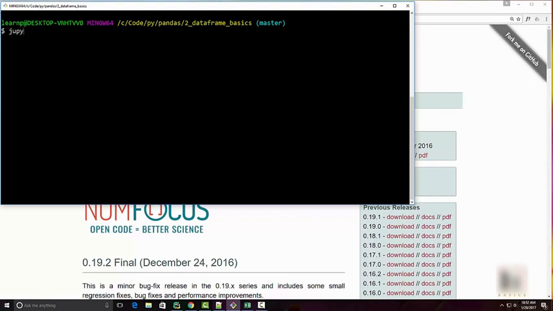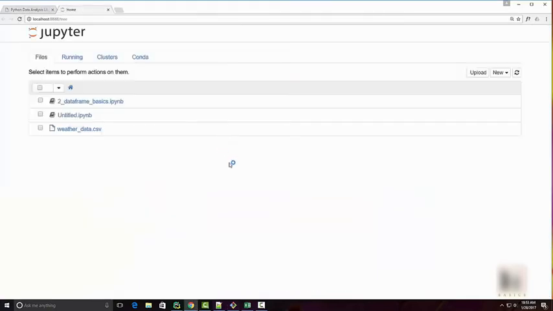So the way you launch Jupyter Notebook is simply to run the jupyter notebook command on your command prompt. Now, I have a separate tutorial on how to install Anaconda. If you follow that and install Anaconda, you will end up installing both Jupyter Notebook and Pandas. Okay, so I assume that you have followed that tutorial and installed Anaconda. After that, you come to the command prompt, run jupyter notebook, and it is going to launch your notebook. All right, now I'm going to create a new notebook by clicking on New, Python here.